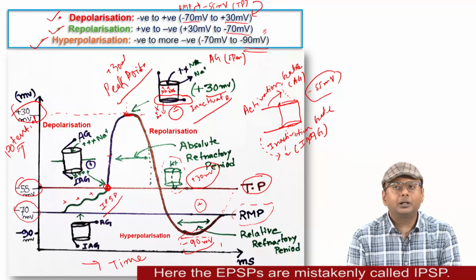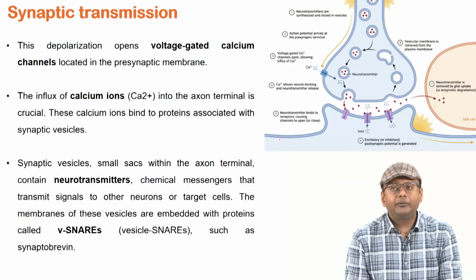But just remember, in the case of the absolute refractory period, no matter how much more stimulation or IPSP you give, it will not be able to translate to an action potential because the inactivation gate is closed. But in the case of the relative refractory period, you can increase by a few folds of extra stimulation that can translate to attaining the threshold potential followed by the process of action potential. So hopefully everything is clear.